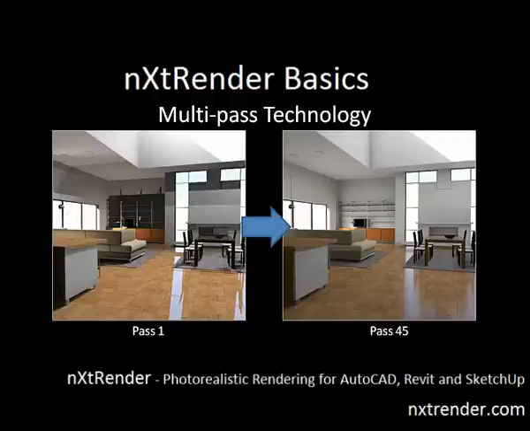The big question is how many passes do you let it go? That depends on the rendering. For interiors or exteriors, you might be looking at 10 to 15 passes. For interiors you could be up to 30 because the indirect light is so much more important. You'll get a feel for that as you move along. The multi-pass process is worth watching, and you'll get used to it. What it does allow us to do is simplify the interface so that you don't have to make as many decisions on all these effects before you actually render.